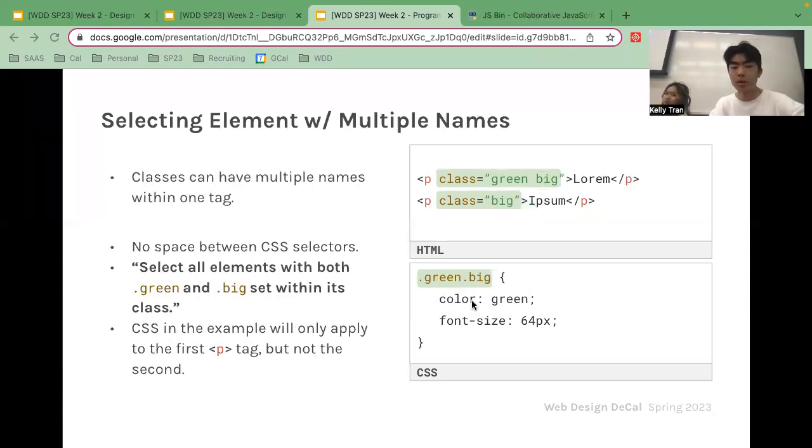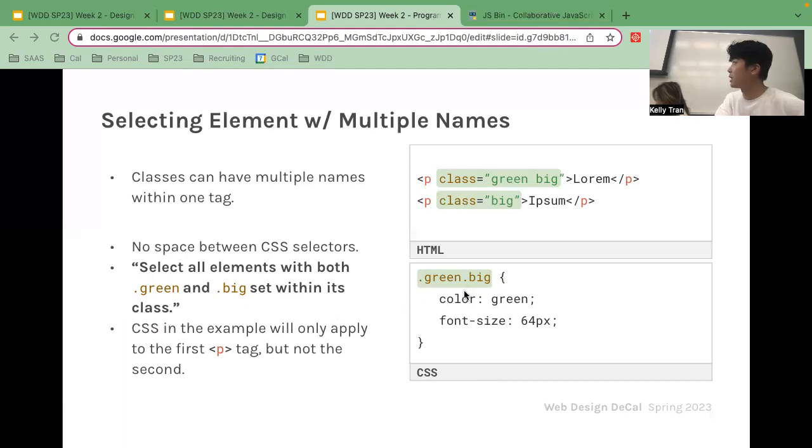Okay. So one other thing we can do here with class names is you can give tags more than one class. So for example, if we want this text here to not only apply to the class or exist in the class green, but we also want it to be big, within the quotes, if you add a space, you're essentially telling the HTML that it is both in the green class and the big class. So that's a way to combine it within the HTML. And there's no space if you want to refer to two classes here. You wouldn't include a space.